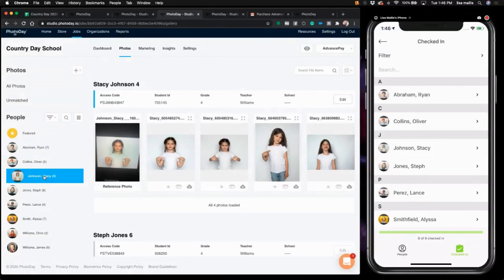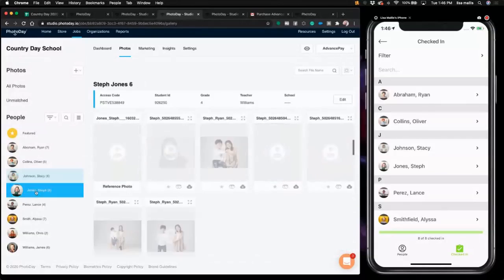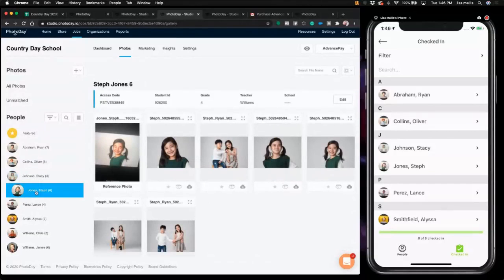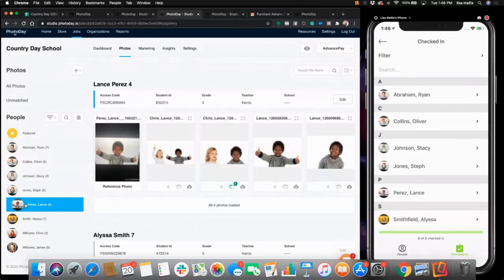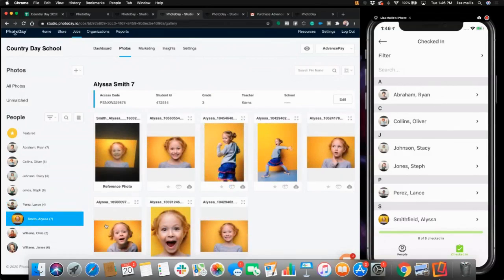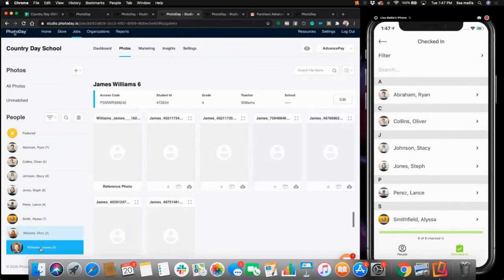Multiple poses, that's what sells. You don't have to worry about writing all those numbers down, re-scanning barcodes or QR codes when it's time for group photos or sibling photos or buddy photos. They can just jump in and out of PictureDay line, and you can just collect as many photos as you want, which is your inventory when you sell online. And you can see how that all matched up for every single kid.